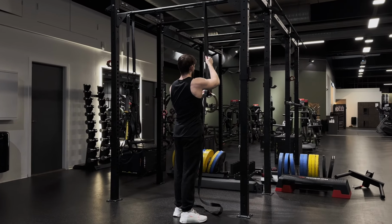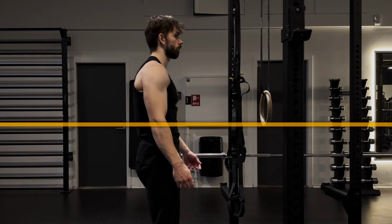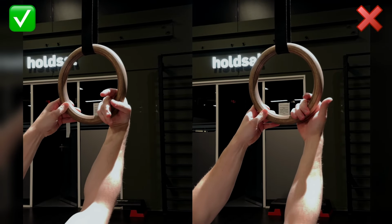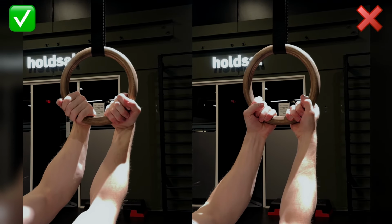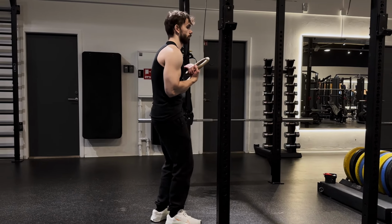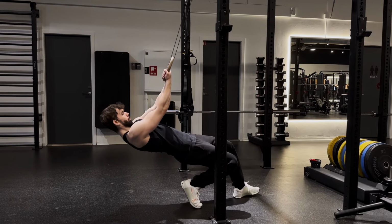This is another curl movement, and this time it's performed in rings, or actually only one ring is needed. First, make the setup at about abdomen height and then grab the ring deep within the palm of your hand. It's important not to grab it with the fingers because this way your wrist will bend excessively when you initiate the curl. When you have the proper grip, lean back, straighten your arms and open your chest.